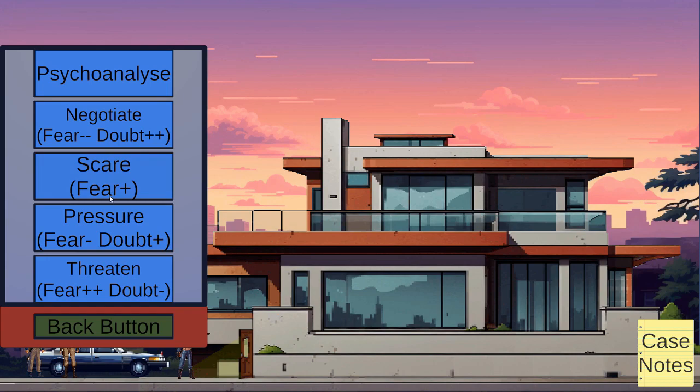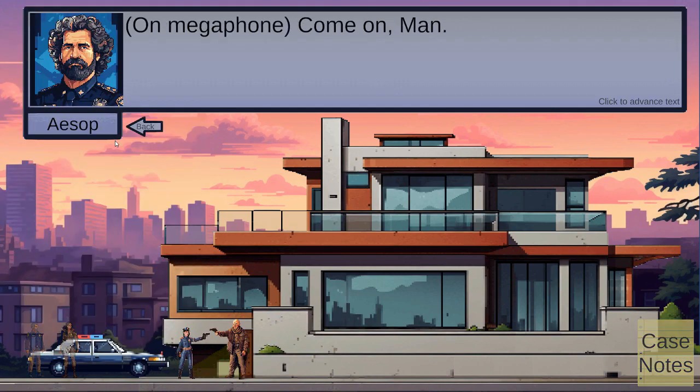Let's try... So what was it? We want to make them doubt. So do we negotiate or do we pressure? Do we want lots of doubt or a little bit of doubt? Let's try negotiate.